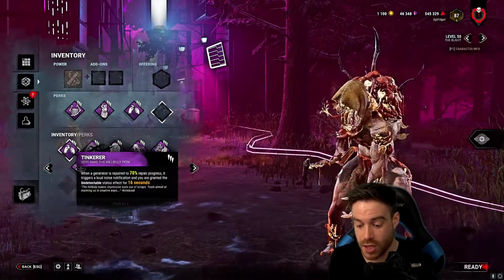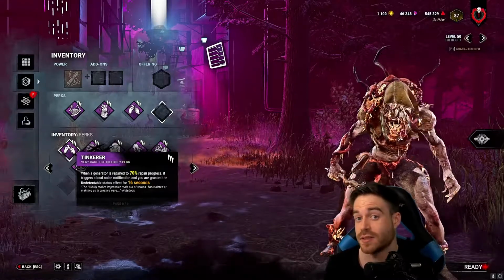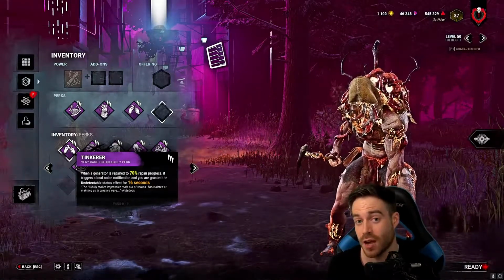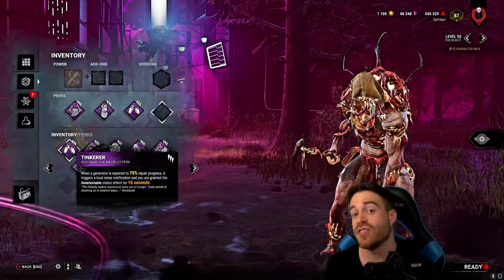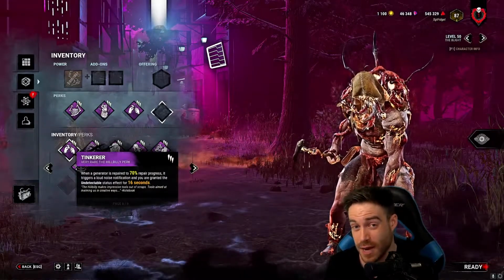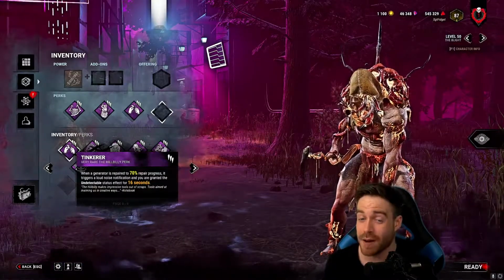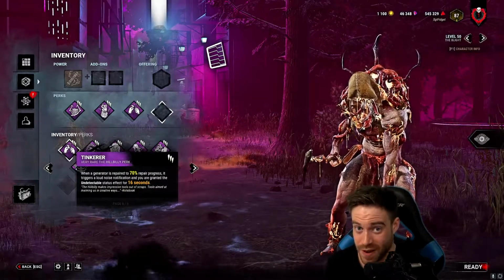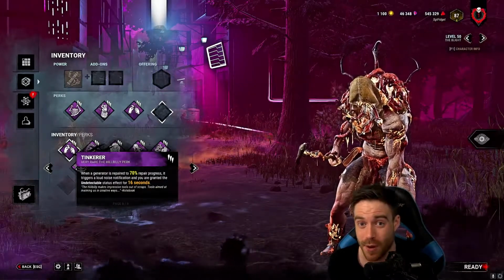The one thing you will have to decide though is if you are in a chase and Tinkerer goes off, you have to make a choice, especially if Ruin is gone. If you think you can down the survivor in about another 2 to 3 seconds, I would suggest downing the survivor and hooking them and quickly running over to the gen and getting a pop on it.